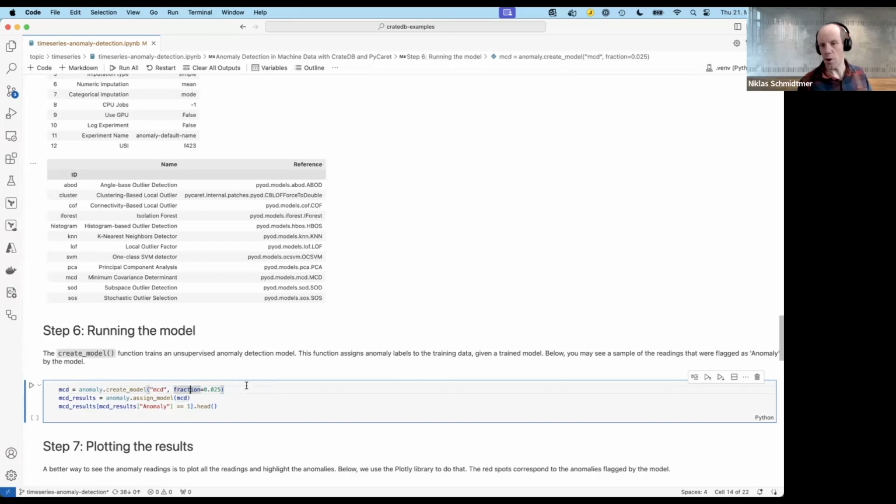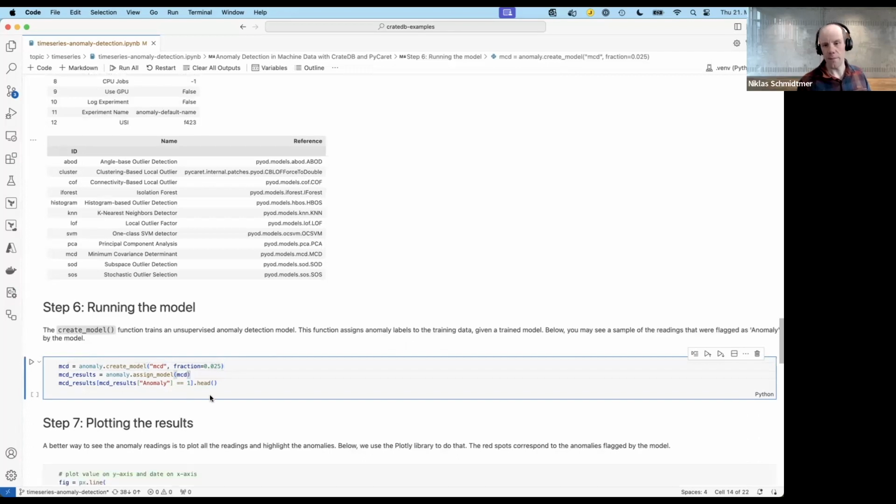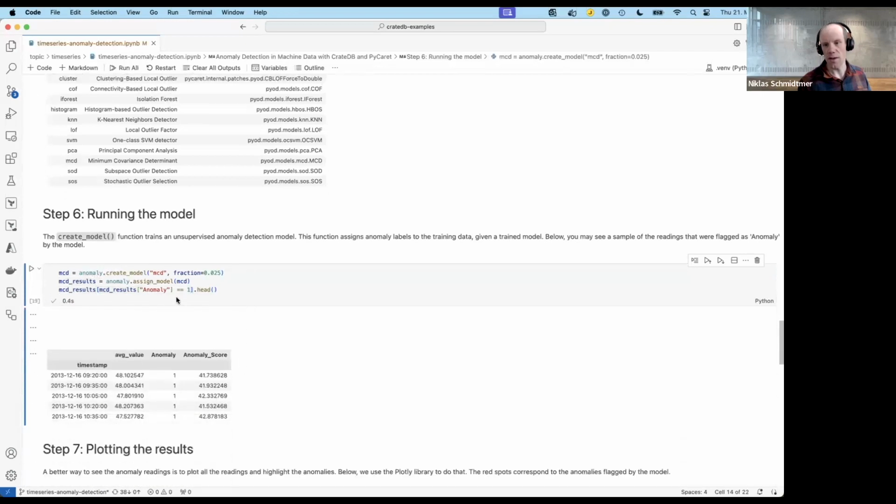Depending on the model, there might be a couple of parameters that you can use to tweak and fine-tune the model. And now we are going to train the model and basically filter out only the data where the model is sure that it has detected an anomaly. So where that value here is 1.